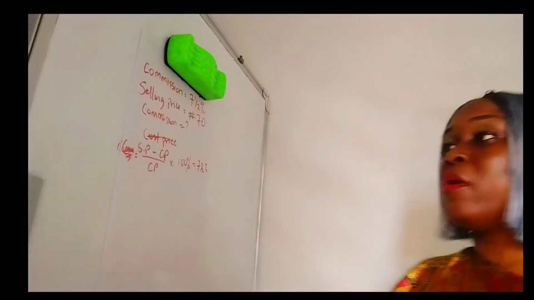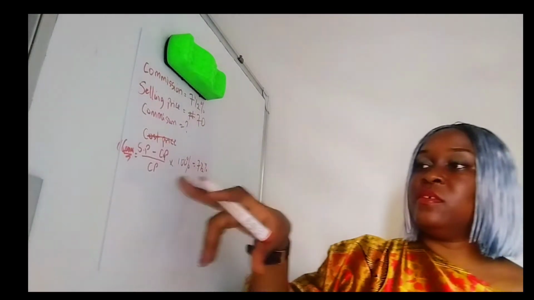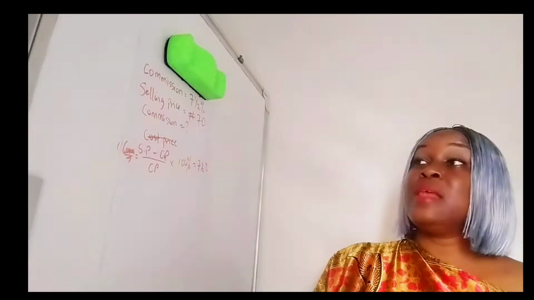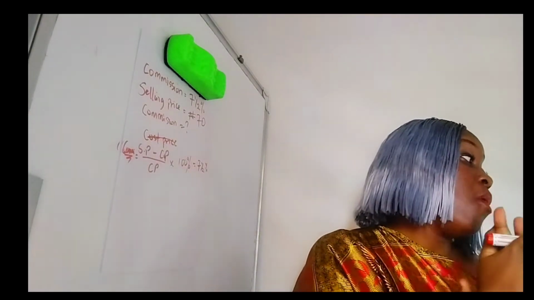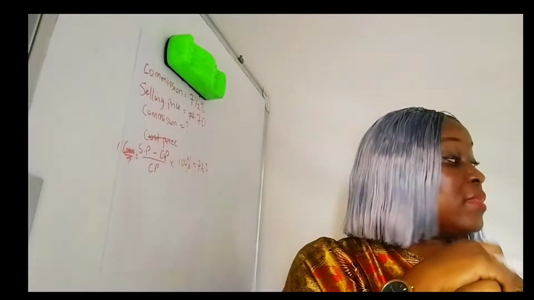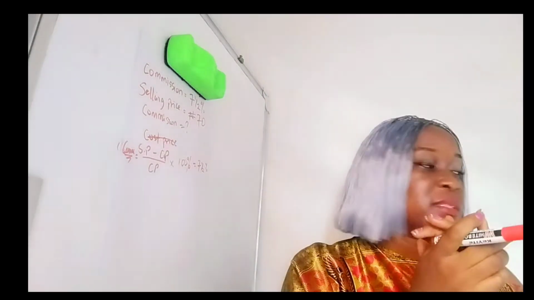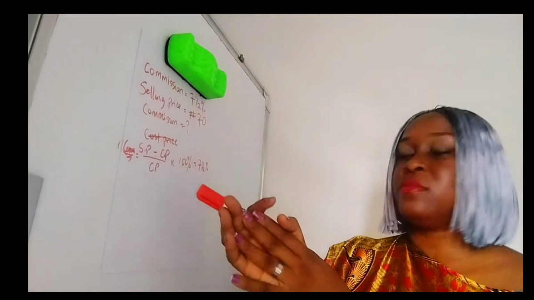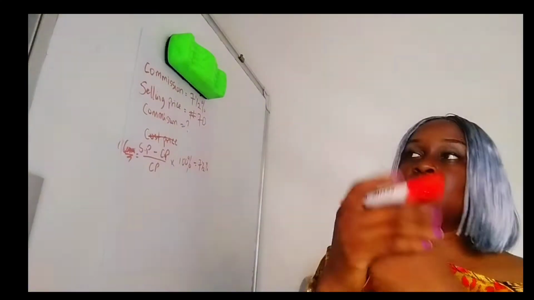Now we already have the selling price given here, so we're going to substitute the selling price, 70, into the formula. The selling price is a larger amount. Do you understand? The original price of the product is less than the price that product was sold. So we're going to subtract it, and that small fraction will divide by the original price, which is the cost price, times 100, which will give us the commission. It's like a profit, but we're going to call it a commission.